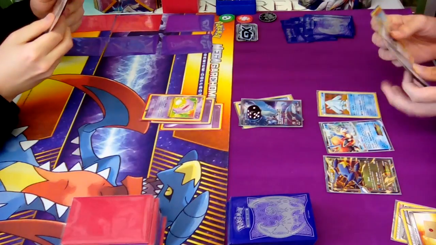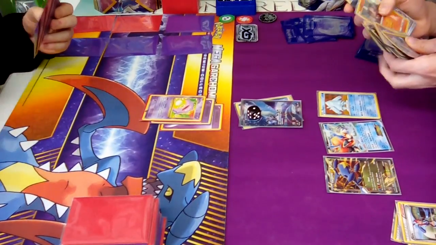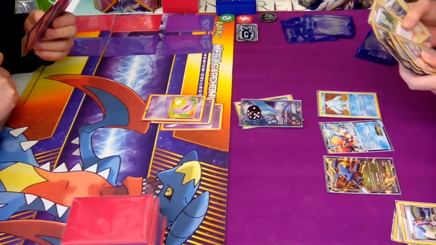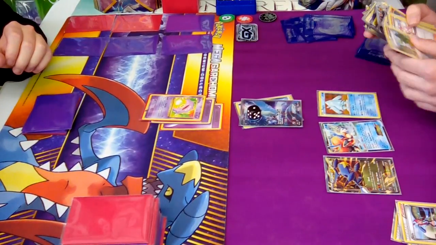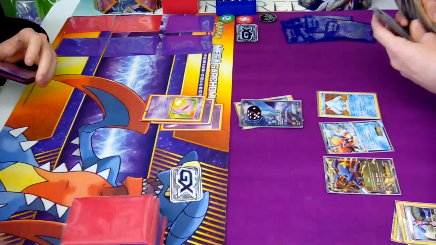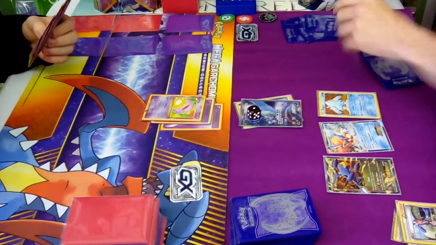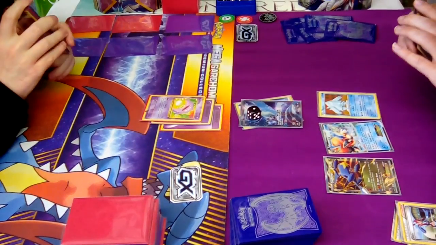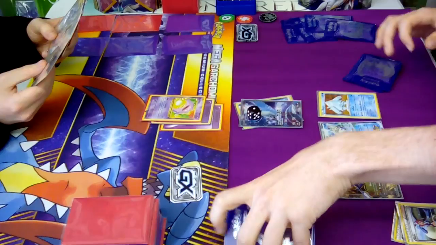Right, what I'm going to do? I'm going to use this one to search my deck for a trainer card. I like that trainer card. Right, I tell you what, I'm going to bring out the Pokemon Center Lady. I'm going to put a water energy under Garchomp EX, and I'm going to see if I can find any ice.